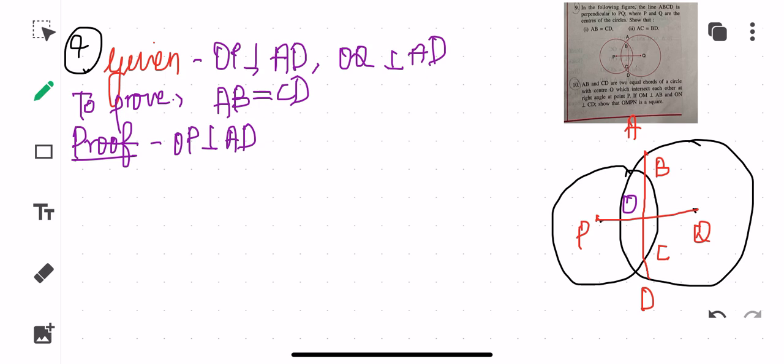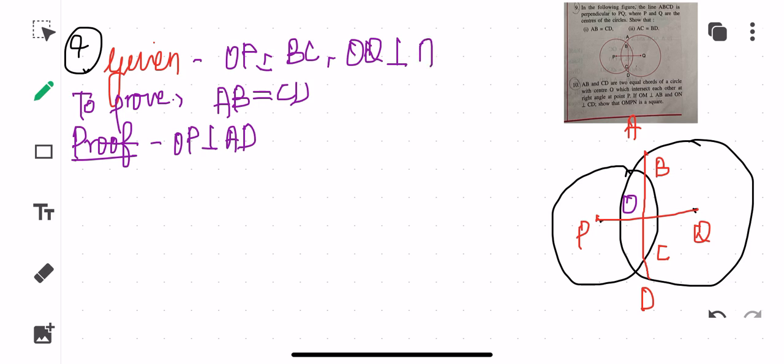And then this is for which circle, children? See, not OP, children. This has been written wrongly. I'll just correct it, children. This was right, but the names that you have to take has to be right. So you can see OP is in the smaller circle. So you have to write what? That OP is perpendicular to BC, if you see in the circle, and here you will be writing that OQ is perpendicular to AD, sorry. This is what you have to write because there are two separate circles.